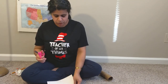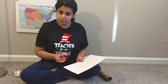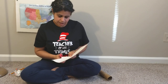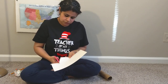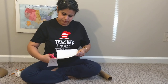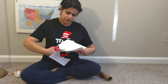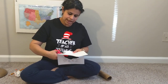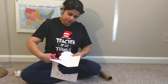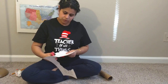Okay? So what I'm doing first, I'm going to cut this paper in the tree shape. Very careful. Cutting. Cut, cut, cut, cut. Almost done. You don't need to hurry up when you are cutting with scissors. Just take your time, relax and do your work. Here you go.